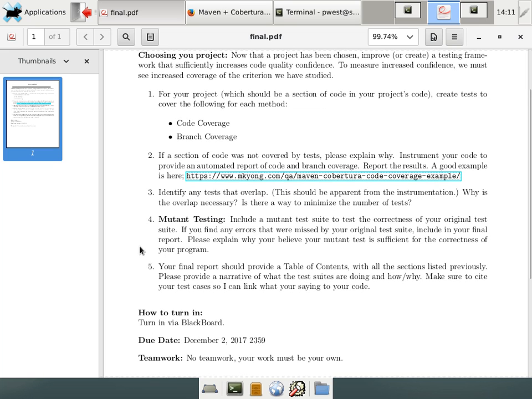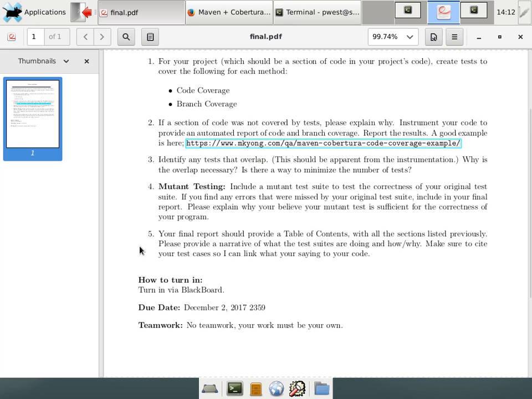All right, number 4, we're going to talk about mutant testing later, but mutant testing is a way to test the tests. Essentially, you're going to find out, are your tests sufficient? And we're going to perform some mutant testing on your test suite. So we'll come up with a mutant test suite to test the correctness, and then you will need to explain to me why you think mutant testing is sufficient. We have not talked about mutant testing, so if this is new, you haven't looked at it, and that's fine. You have plenty of other work to get done before we even get into mutant testing, so please go ahead and get started. But do realize when we start mutant testing, it will be required for this project.